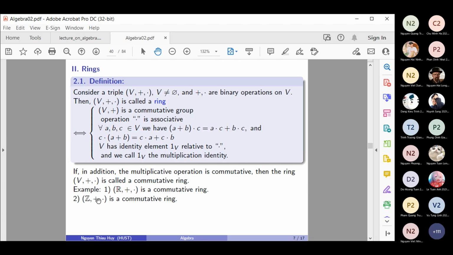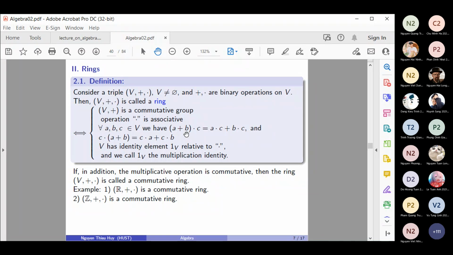And then here is an example. Actually, we already knew this. We knew that R with this addition and this multiplication, look again, R with addition is an abelian, so commutative, group. Here, the first thing is true. The multiplication operation is associative, and not only associative, but also commutative. And of course, we have the distributive property, clearly.